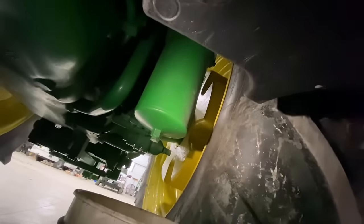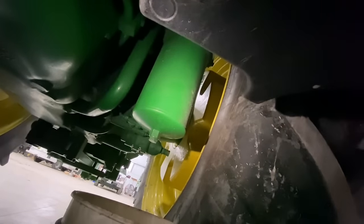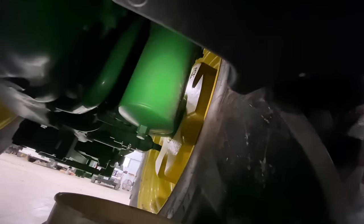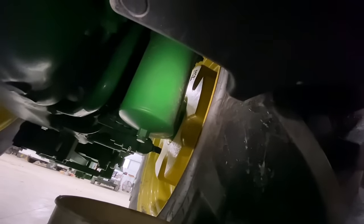Now that we got the oil all circulated and everything, we're gonna go ahead and change the hydraulic filter. So we got one filter on this tractor that filters all the hydraulic and the transmission oil. So we're gonna go ahead and change this out and then top off the oil, and then we're gonna be done with this tractor.